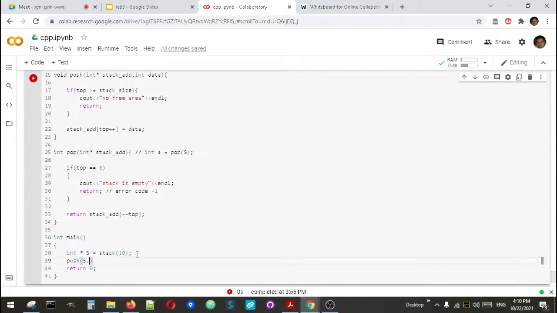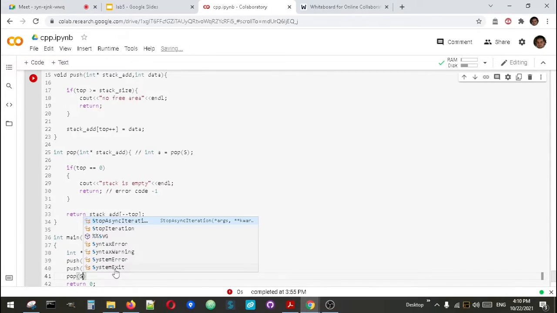We say s, let's say we enter 1, then enter 2, then pop. Then s, just s, and let's do it as a cout. So this is a complete code for the stack. Is it clear? Yes, sir, clear.